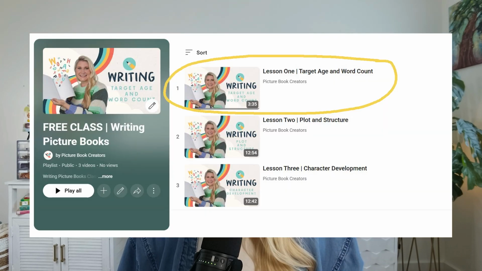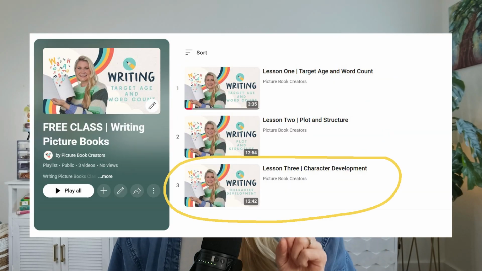Welcome to the Writing Picture Books lesson on creating vivid settings. Where your story takes place is just as important as the characters who live in it. And today I'm going to guide you through everything you need to know on developing memorable, vivid settings in your storybooks. I want to encourage you to start at the beginning of this playlist and go in order step by step, learning each lesson and beginning to apply it to your work.